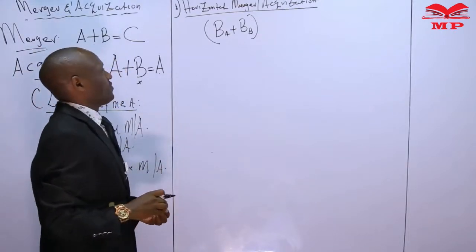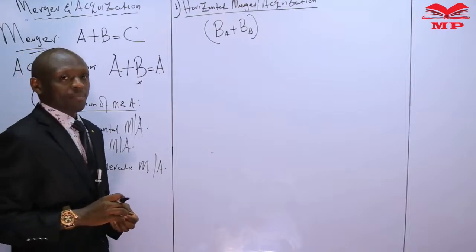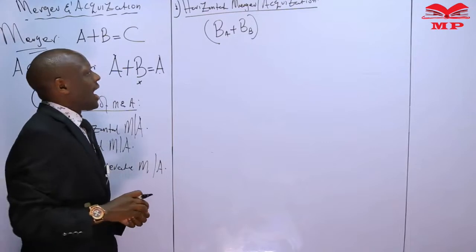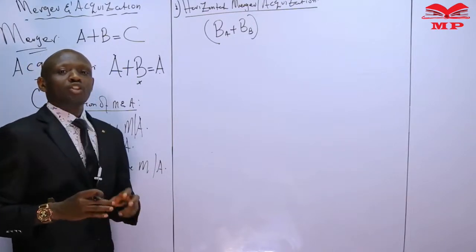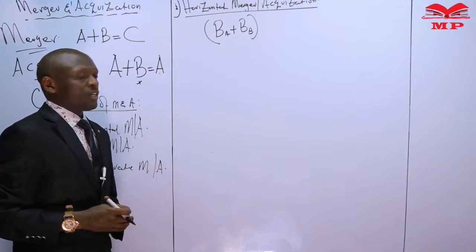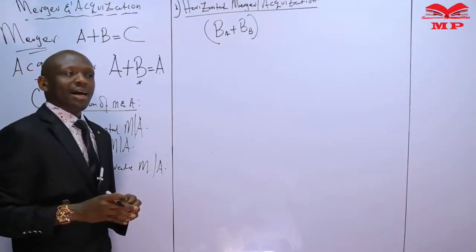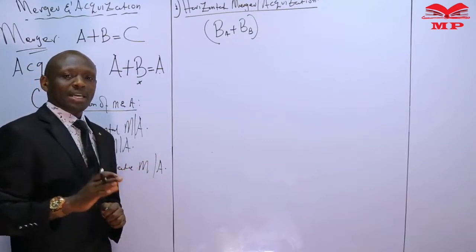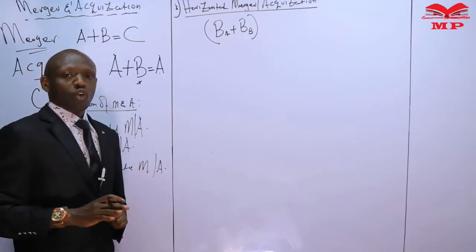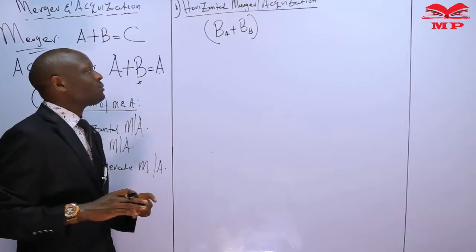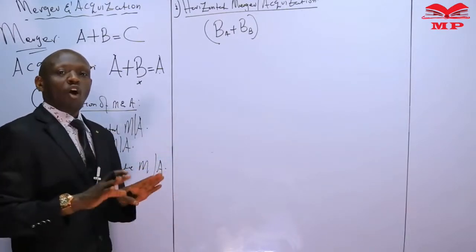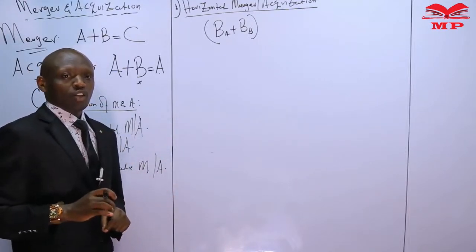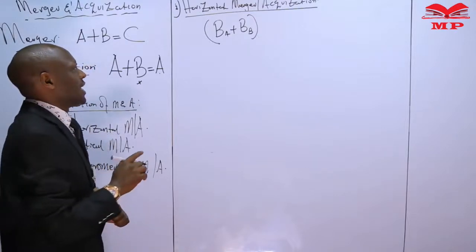The main objective or purpose for a horizontal merger is to ensure that there is an increase in market share. As a result, the firm will enjoy economies of scale. So when we have a horizontal merger, the services or the goods offered by the merging companies are the same. As a result, the two firms become one big entity offering the same services and similar goods. So they enjoy economies of scale.